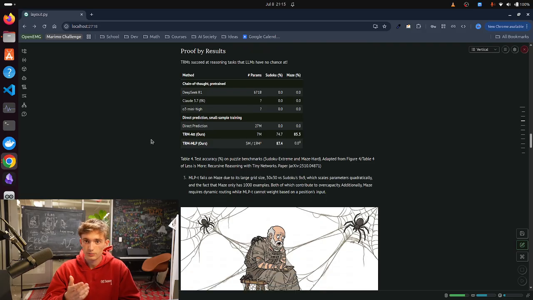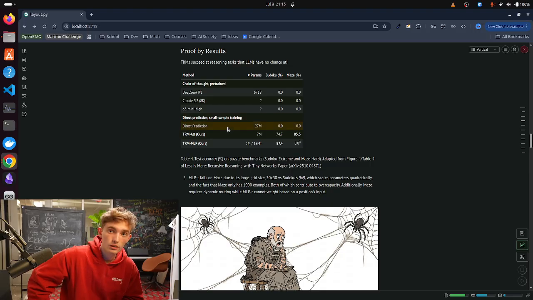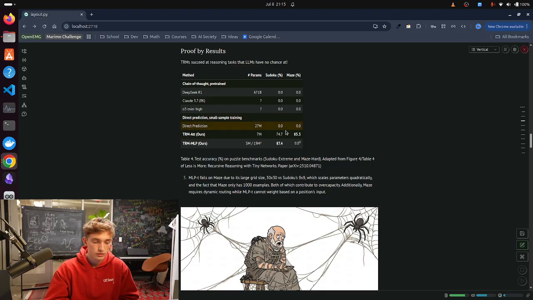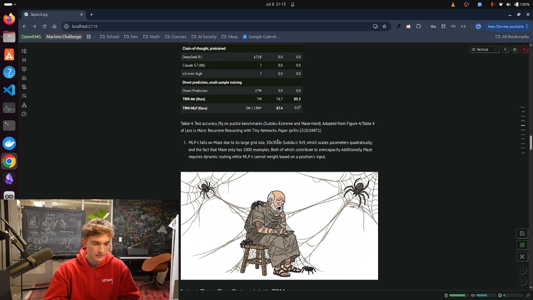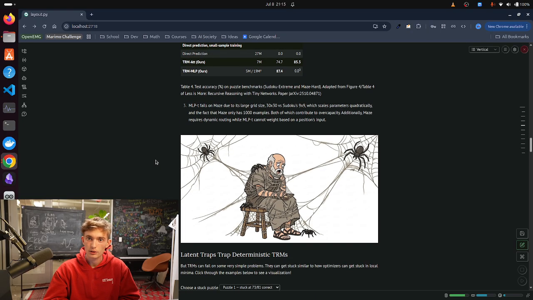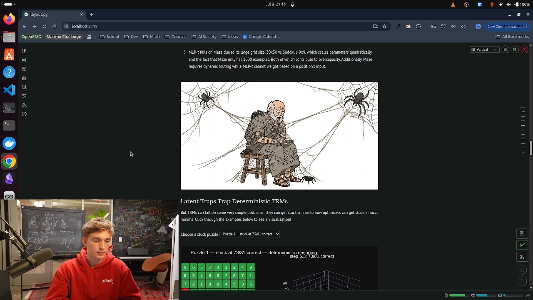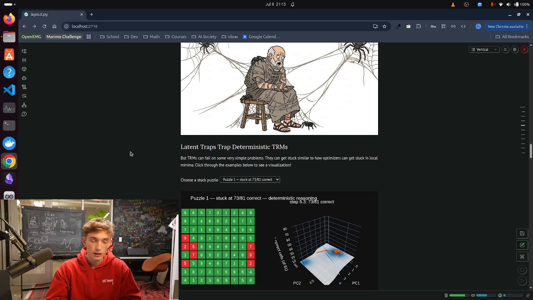This is state-of-the-art LLMs for when the paper was out, and we can see we're an order of magnitude less parameters, but we actually do problems that LLMs just can't do. Like they get 0% on Sudoku, but we can get up to 80%. And so this is great, but also has some pitfalls. Because the TRM is completely deterministic, one input gets one output. So if it's wrong in a puzzle, we can't really fix that. So how do we fix that?